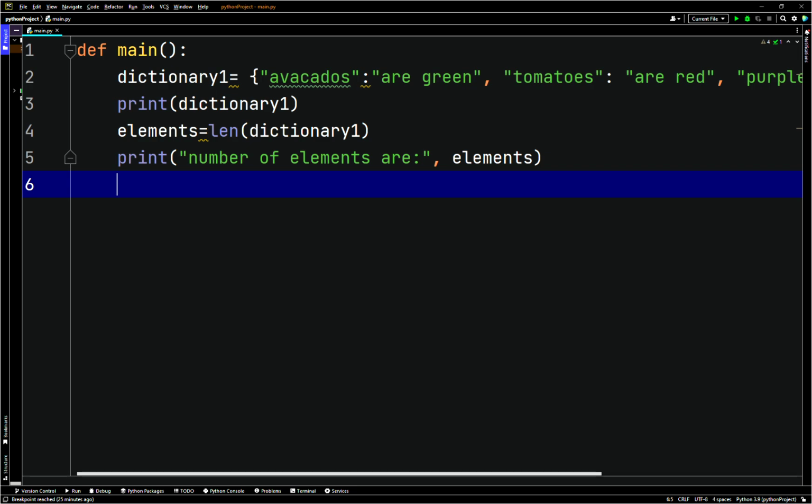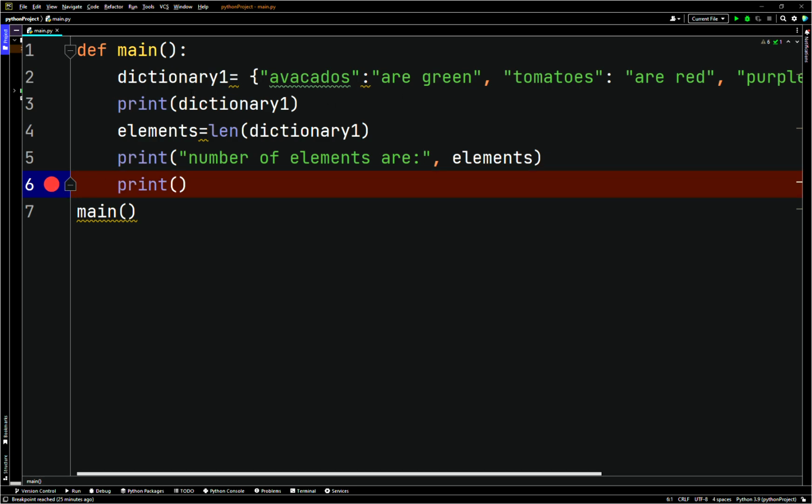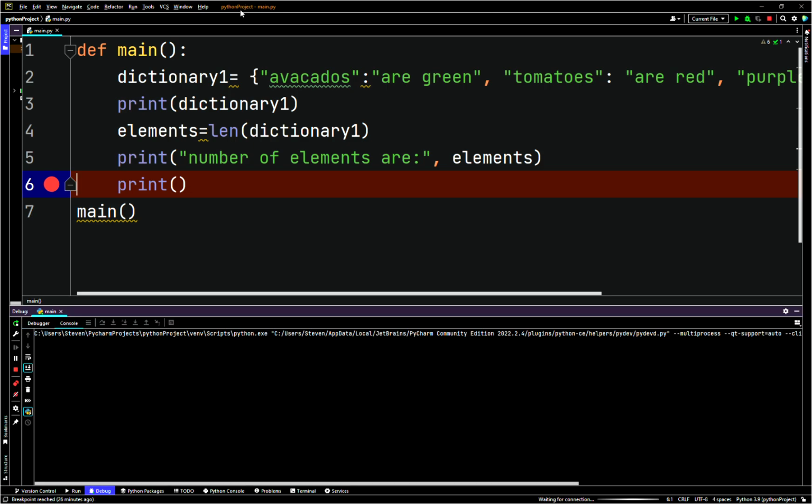Down here do we have some statements? Nope. Okay, so here we'll just have a main function call, then actually here we'll just have an extra print statement. So we'll set a breakpoint here and run it in the debugger.